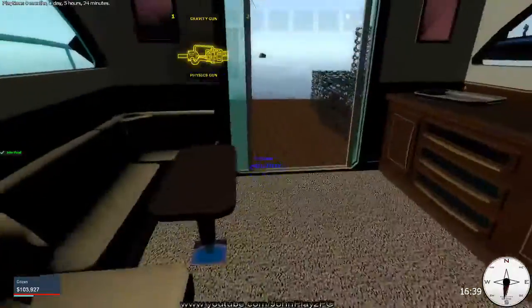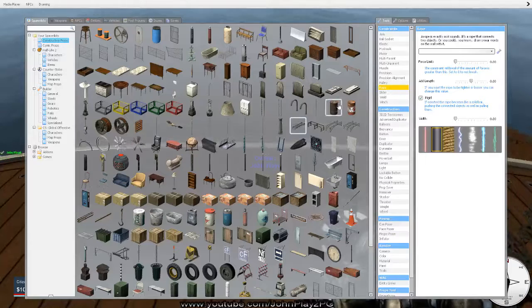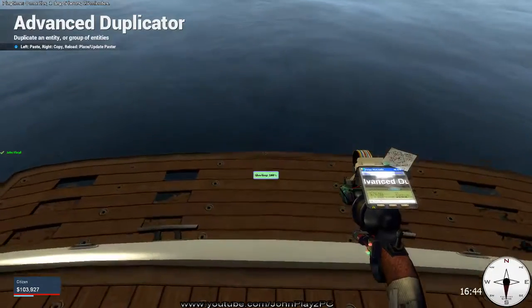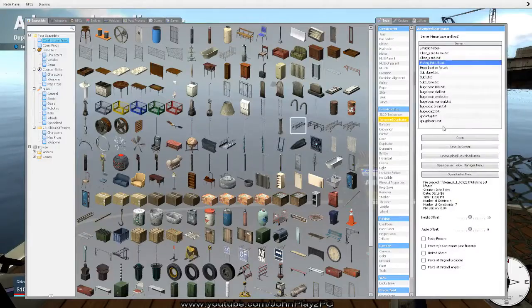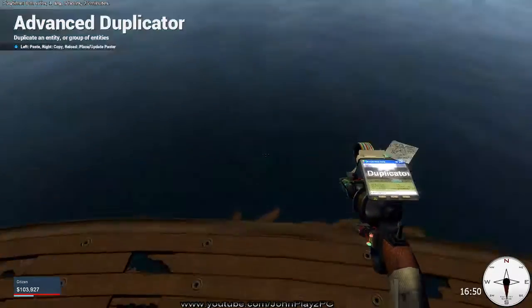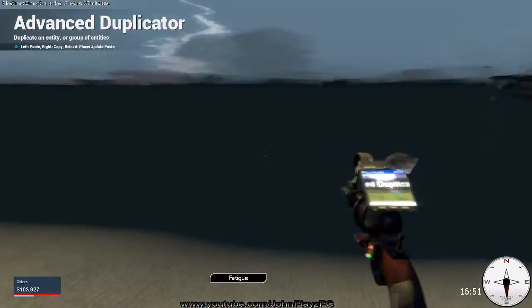Okay, so we're just gonna lock our boat. Now I'm gonna do something that you guys can't do. Since I'm a deluxe donator, I have access to the advanced duplicator. Sorry guys, but I have it, so I'm gonna use it. Now where is it?